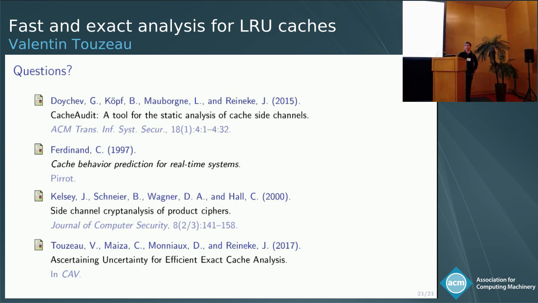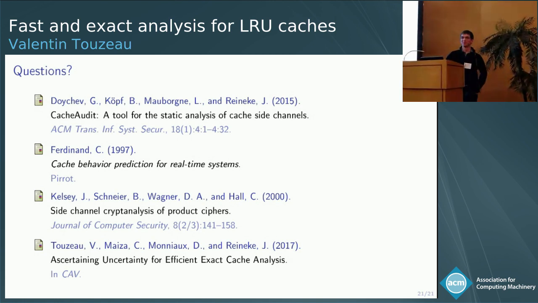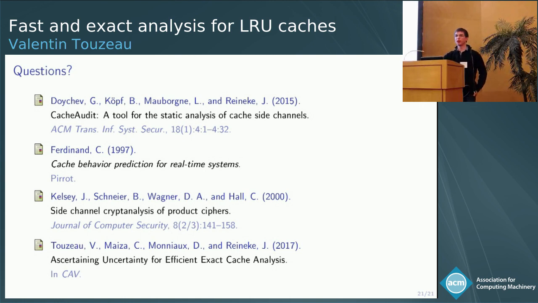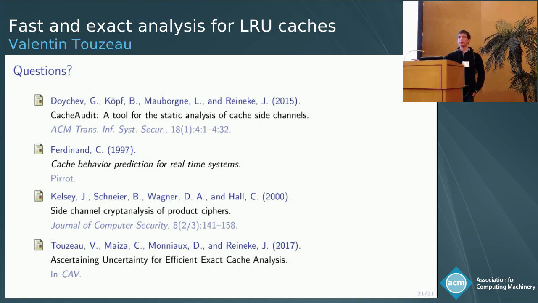Question: When you say your analysis is exact, it's exact after an abstraction — so you lose arrays. How do you handle array elements? There are two parts to this question. Arrays are related to data caches, and currently we only focus on instruction caches. The second part concerns exactness: yes, our analysis is only exact relative to the model where we consider all paths feasible in the control flow graph.